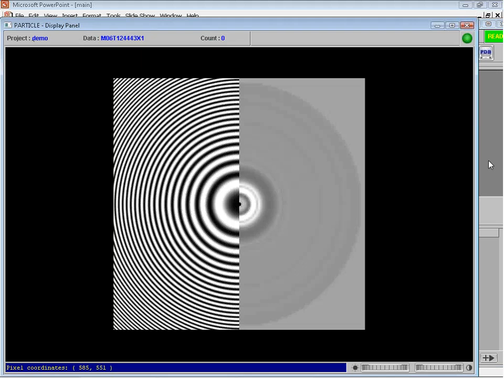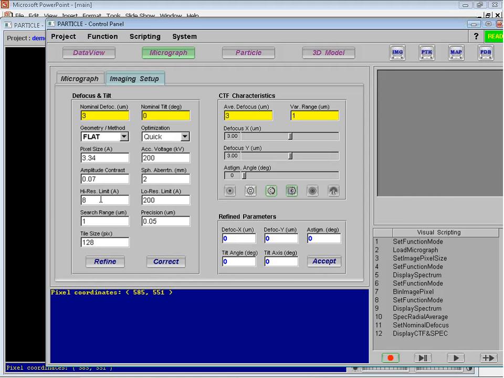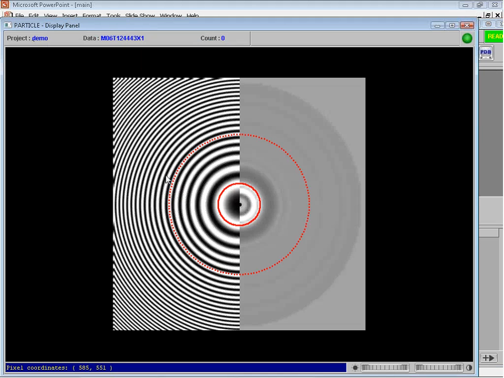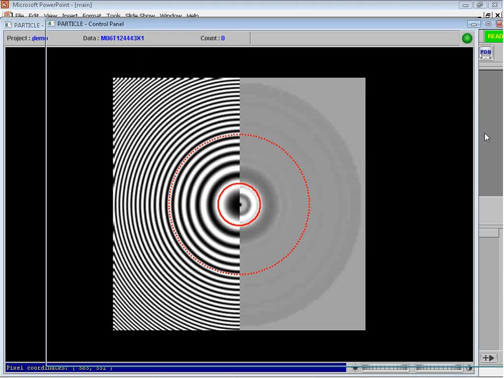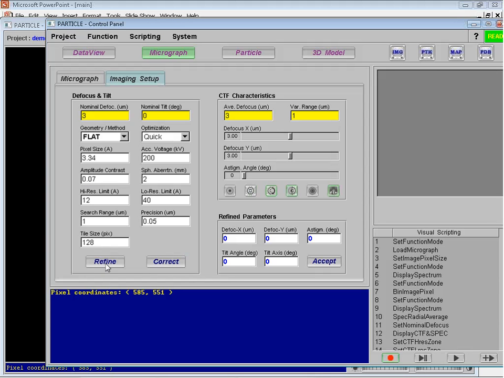So here is a comparison, and then I would like to define the CTF refinement zone in the Fourier space between 12 angstrom resolution and 40 angstrom resolution. And now this is the fitting zone for the CTF determination. And I will just run this at 300 kV.